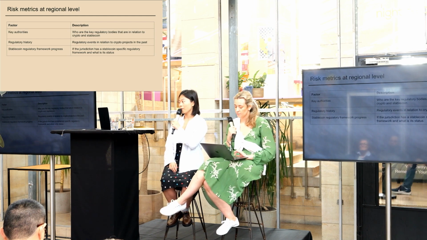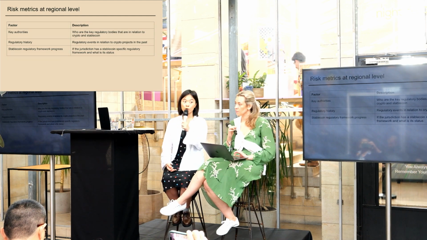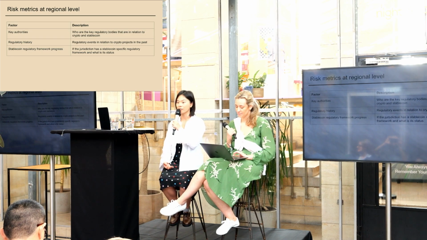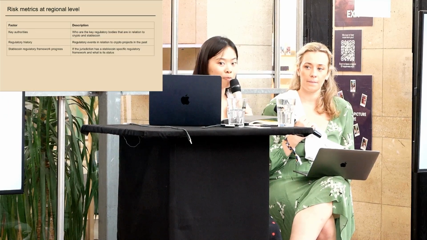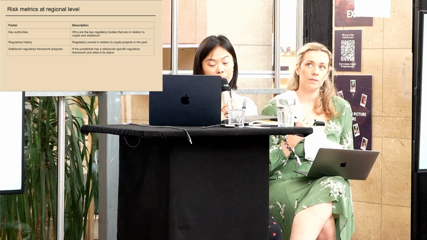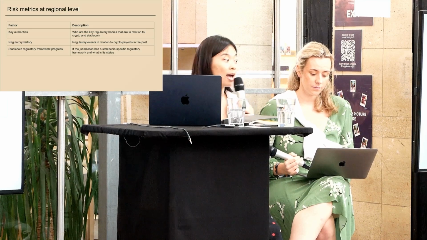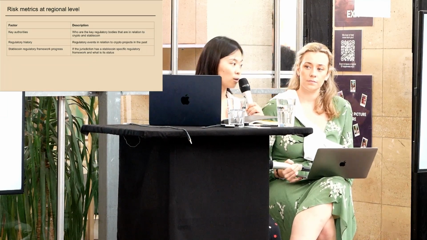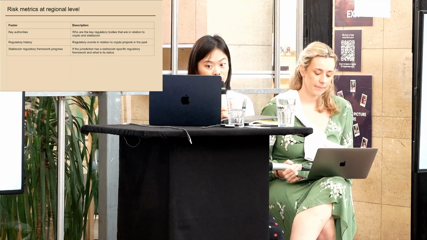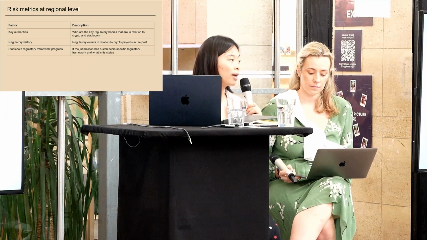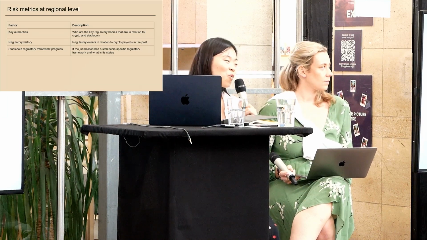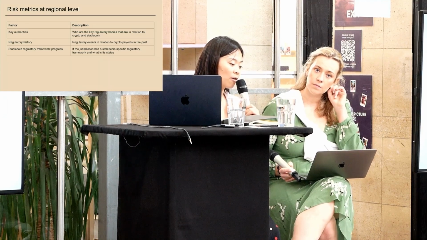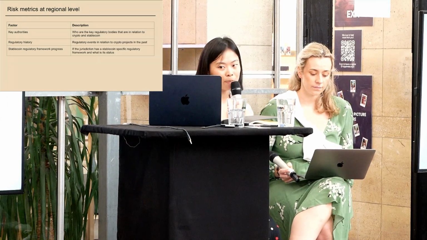At the risk matrix level, for the risk matrix at regional level, the main goal is looking at the vibe of the regulatory landscape of a specific jurisdiction. It is a very subjective view. It's very complex to analyze, but we come up with three different factors. One is who the key authorities are, and then whether the regulatory history is rich in the past, not only on stablecoin, but also on other crypto projects and crypto companies. And then the third one is what is the progress of the stablecoin regulatory framework? It might be an indication of whether there's room, or whether it becomes more restricted for stablecoins to operate in the area, but it is quite difficult to say because it's case by case.